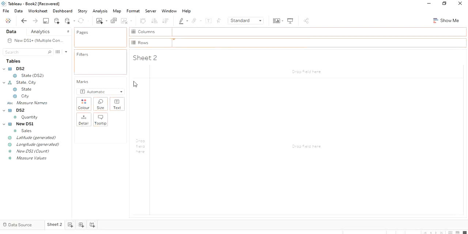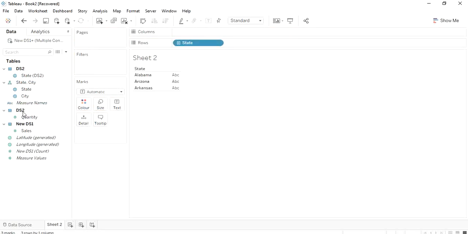So I'm just going to bring it here, state, and the quantity, obviously it belongs to my dataset called DS2. The state and the quantity, these two are coming from dataset DS2. All other fields are coming from dataset DS1, like sales, you can see.